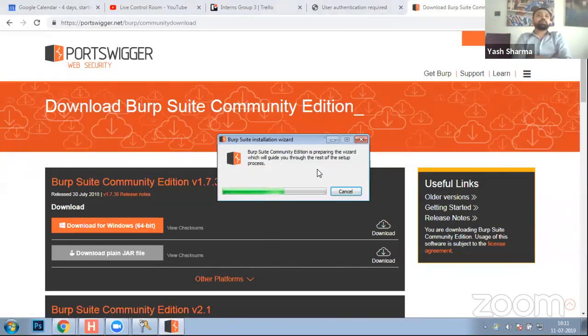Okay, so Burp Suite is a proxy kind of tool. You can send a request to a website, and you can capture that request. You can modify the request which is going to the server. You can receive the response. You can capture the response. You can modify the response which is coming, so as to change the behavior of the website or the application. Okay, that's it. So मैंने इसे run किया.